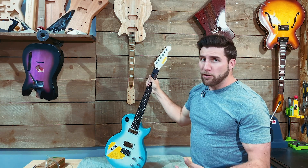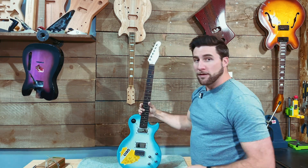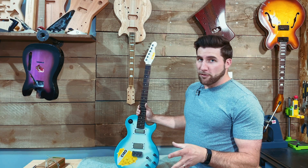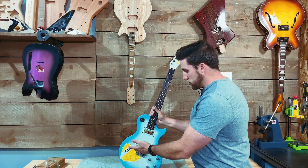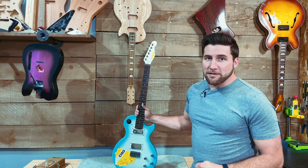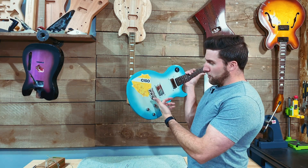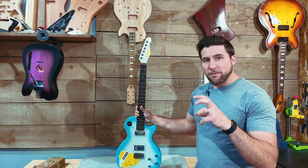That's how that one's designed — it gets a tune-o-matic bridge. This guy, my neck goes in completely straight. It's a bolt-on neck and I have it routed out for a Tele neck, so I put in a Tele neck. It's going to set up just fine — that's what this setup is designed to do. This is really just like a Tele body; it just has a different shape and routing system. In terms of the bridge and intonation, I get to decide that. The bridge is where I wanted it, based on how I measured my scale length on the neck. An LP typically has a different scale length than a Telecaster, but if you've got a different scale length on your neck, you just position the bridge differently. So this is where a Telecaster bridge would be, even though it's a Hipshot bridge — it's what you would expect from a Strat or super Strat even. So yeah, you can mix and match; you just need to have the right things working together.